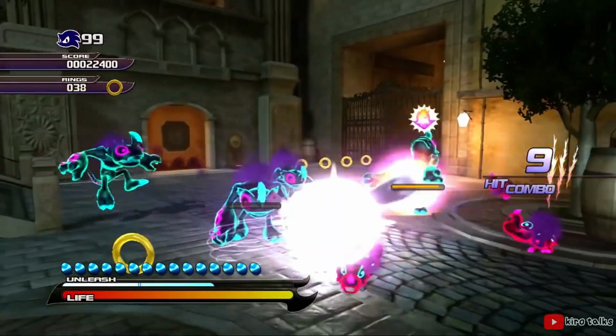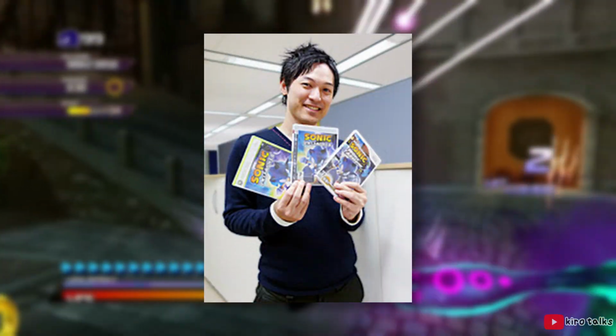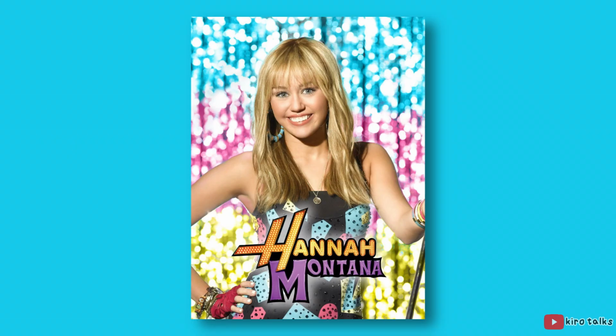The only confirmed reason I've seen comes from Hashimoto, who said that they included the Werehog because they wanted to introduce new players to the series? What? That's like saying, hey, I want to introduce you to Batman, so let's go watch Hannah Montana.